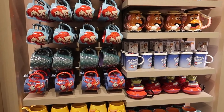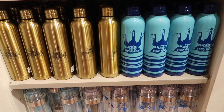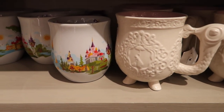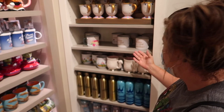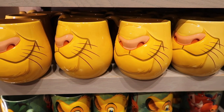Wow, look at all these mugs! There's a Pizza Planet with Forky — that looks fairly new. There's a gold-standard newer one with the castle on it. This Mary Poppins one is great — that's an old classic mug. This fantasyland-style one is also really nice. And there's a Beauty and the Beast one — 'I want adventure in the great wide somewhere,' which is Belle's line. They still have the Lion King face mug where you can hold it up and look just like the lion!